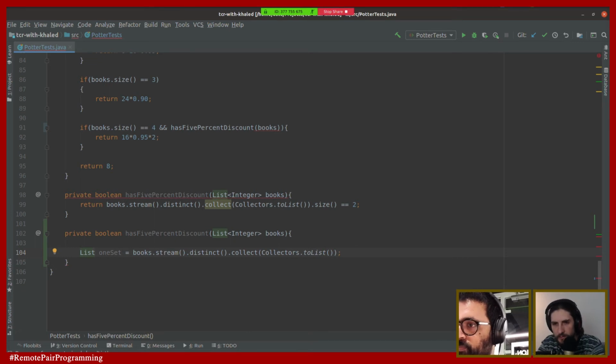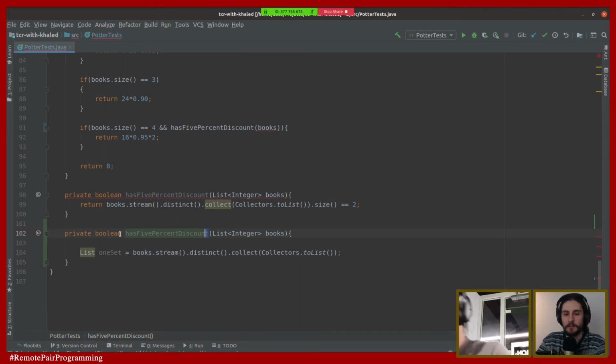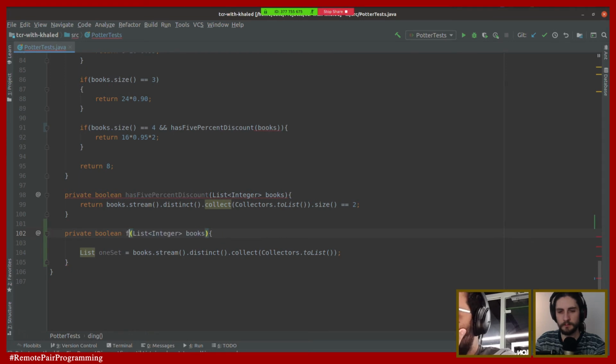It's a list of integers, and that's all. I don't know why it's bothered by this. Oh, because I have the same name. Okay, the same name. Find two books set.